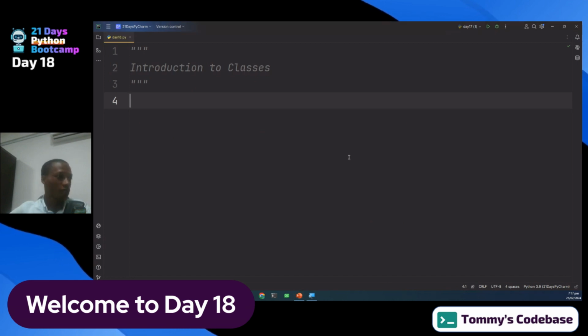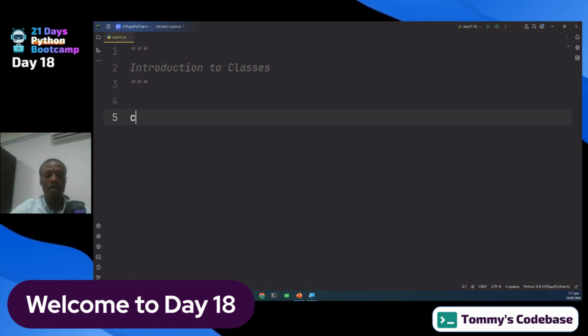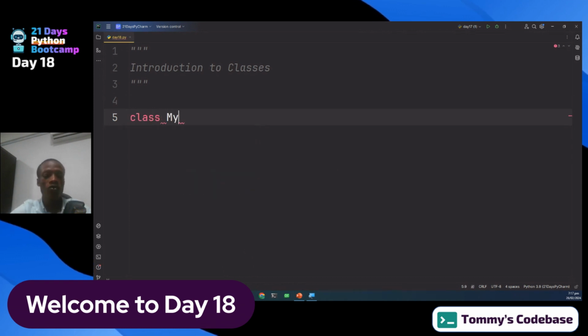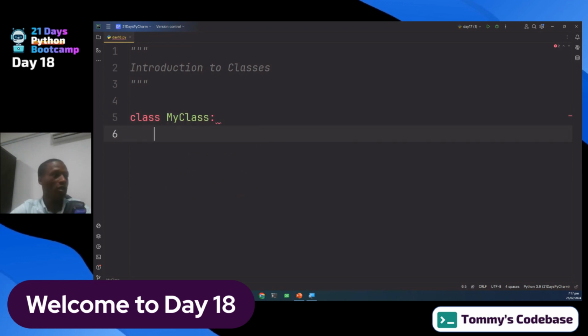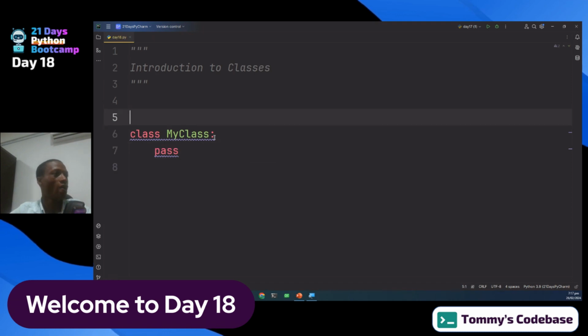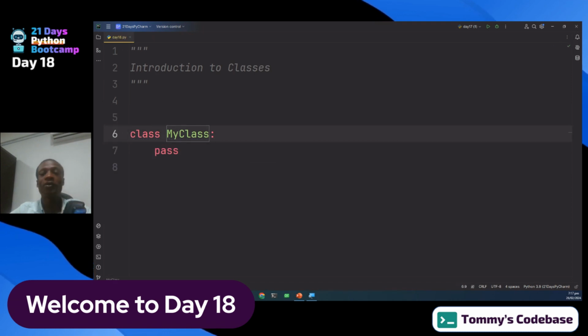Okay, so I have my file created in advance as always. And so how do we define classes in Python? Well, we just use the class keyword like this, precede everything with the class keyword, and then the name of your class will follow. So if it is my class, we terminate this with a colon, and then maybe let's say pass for now. If we pass, then this becomes our class, what we call the blueprint. So if I should give this thing a proper name or any real name of anything in the world, that becomes the blueprint for that.